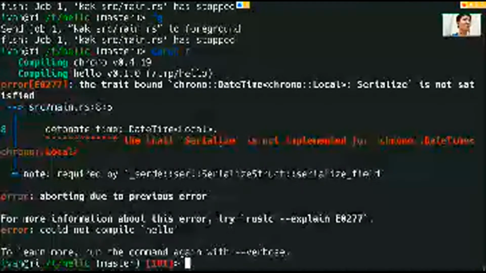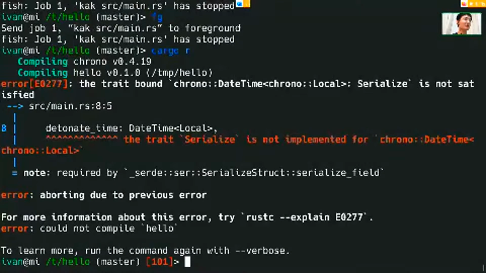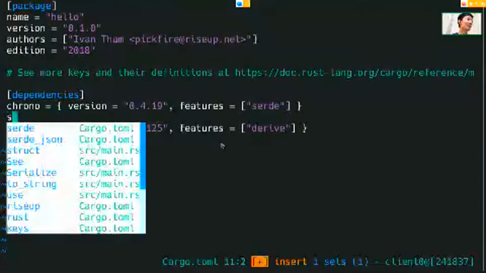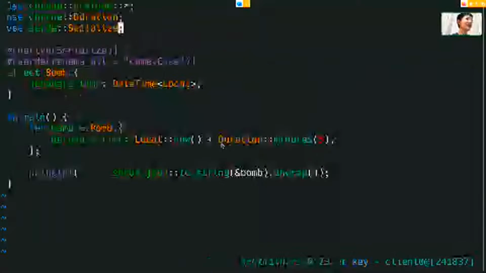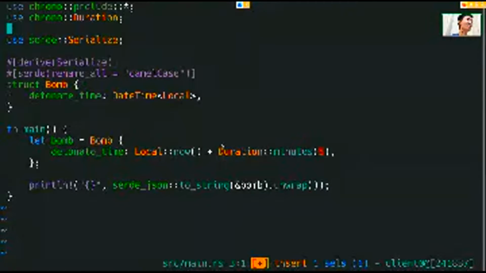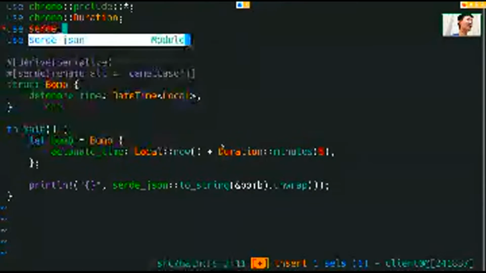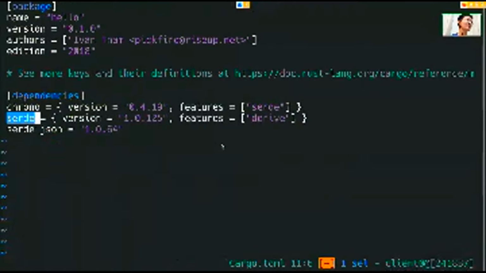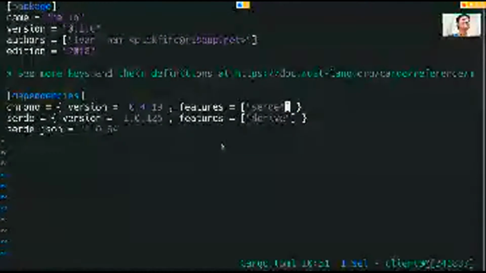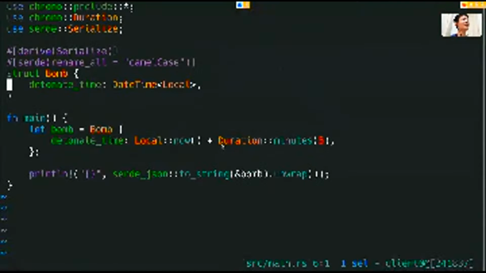You can directly use the Serialize derive for the original stuff. So this is serde chrono, and then rather than chrono you use serde chrono, right? Then you can just add a feature here, and then this will work.